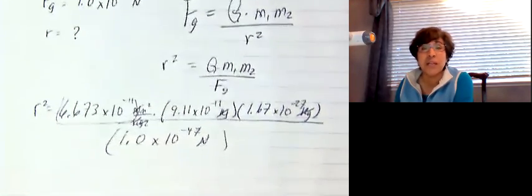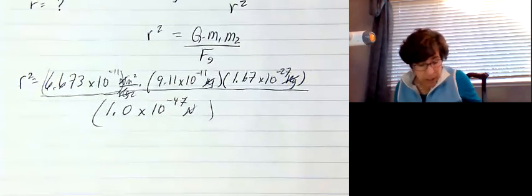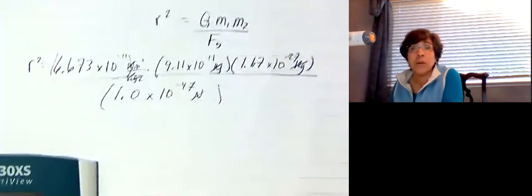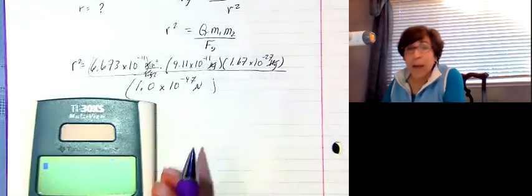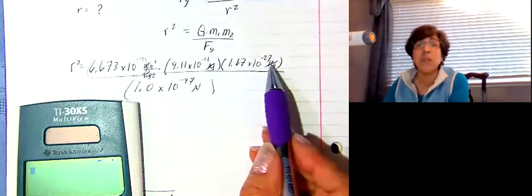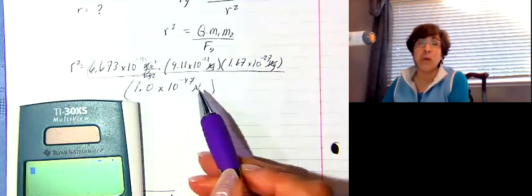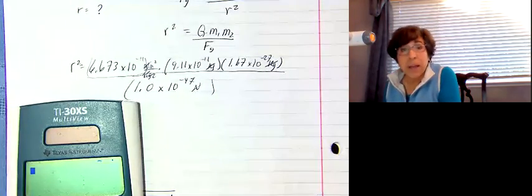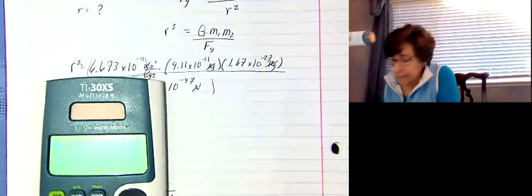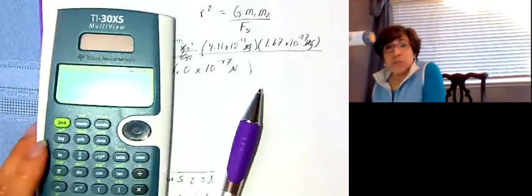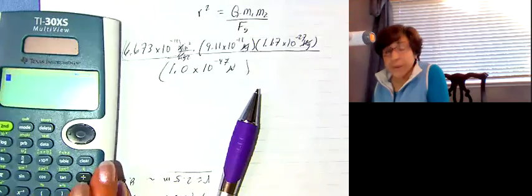All right, so this is where I want you to make sure you practice on how to do this with your calculators. Many students set it up all correctly, but they don't get the right answer because they never learned how to use their calculator properly. So I'm going to go ahead and multiply everything in the numerator. Then I'll divide it by this guy, but I'll have to put it in parentheses. All right, so hoping that I copied everything down correctly. Here we go.